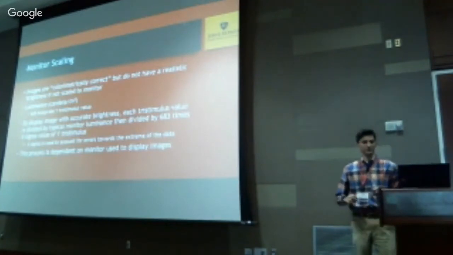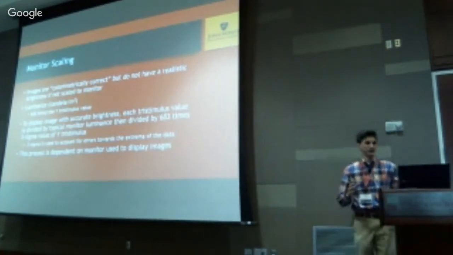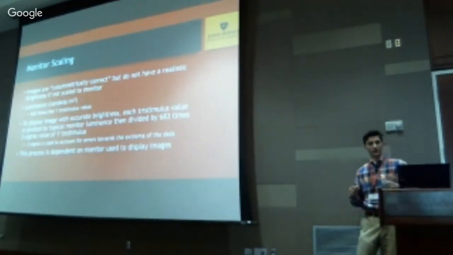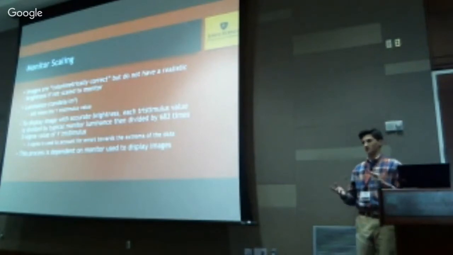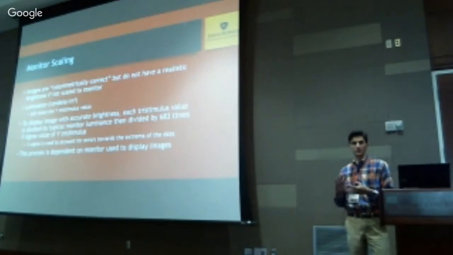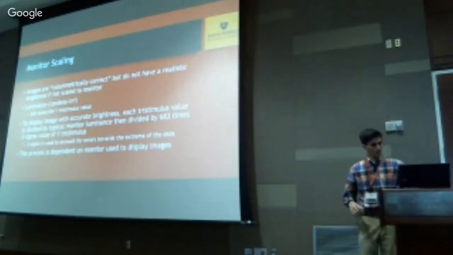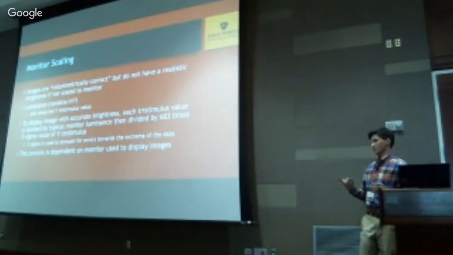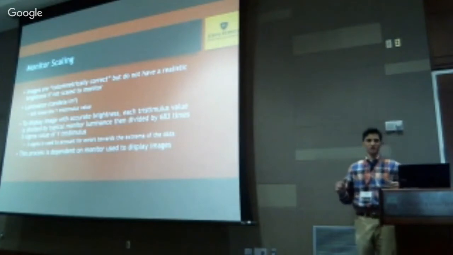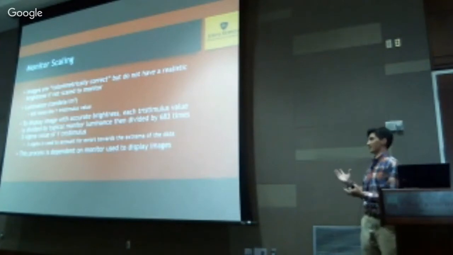All right, so once we had this, we had something that was colorimetrically correct, but without a realistic brightness. So to fix this, the data had to be scaled to the monitor's brightness. Luminance is defined as 683 times the maximum Y tristimulus value in the image. However, since there are slight errors in our data, we had to use the 3 sigma value to represent the maximum, just to make sure that there weren't extrema that had some errors. This is dependent on the monitor used to display images. Some of the true color images later on in the presentation aren't 100% accurate because I didn't know the brightness of the projector and things like that.